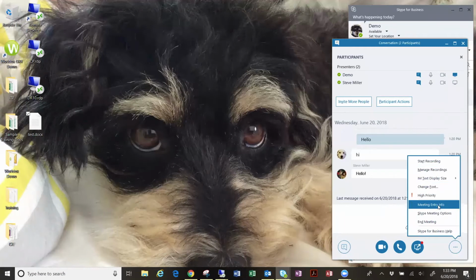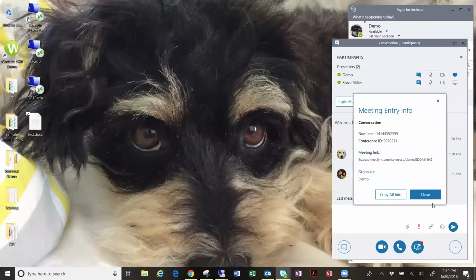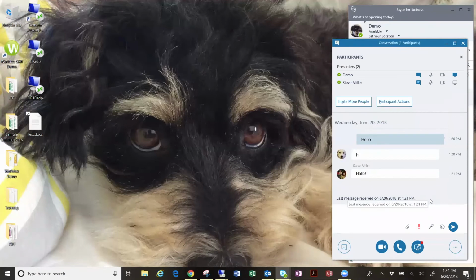If you did want to send the meeting invite to somebody outside the office, or you just want the general link or the information, you can click on this meeting entry info, and you can see this is where the actual meeting is taking place. So you can actually send this link to somebody. You can copy it all to your clipboard, paste it in an email. Somebody else outside the office could dial in and connect into this particular meeting. So this is available when you set up a Skype meeting as well, within Outlook, and we're going to look at that in just a couple minutes. But this meeting entry info is really useful if you want to pop up the information related to the chat or the meeting that you're currently in.